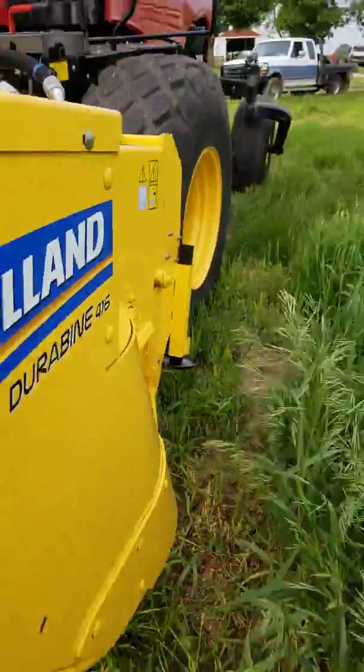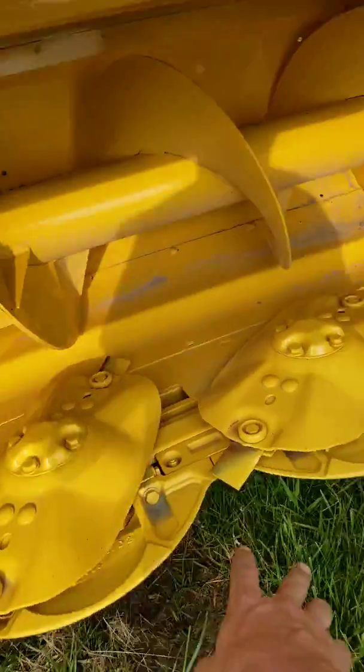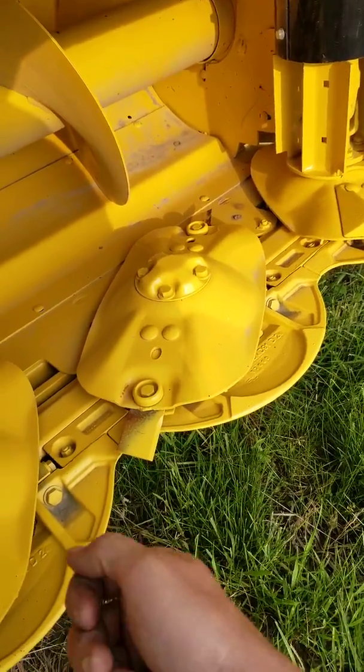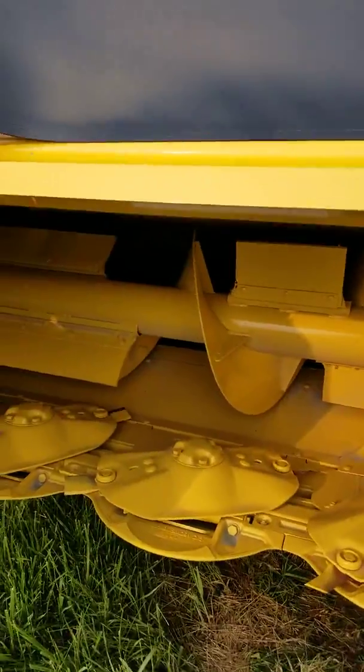There's a little deal around the side of the head here. This deal here, I haven't played with it yet, but somehow you put that deal on each side, I believe, of these, and then you use the torque to push down on that, and you can pop that blade out of there. It's quick change blades.